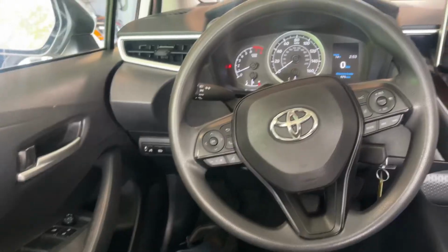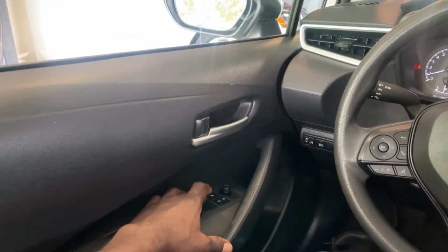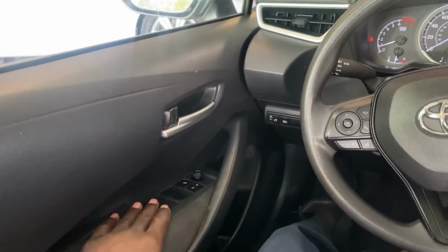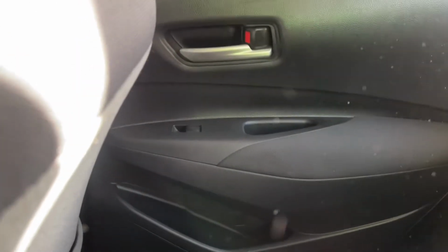So today I'm working on a Toyota Corolla. You wind down the window, wind up the window from the driver's side. It worked. So this might happen when you change one of the switches or change the window regulator. It doesn't work on all windows. So I already did that window, I did this window over here. So now I'm gonna do this one. I'm gonna try to catch it on camera.